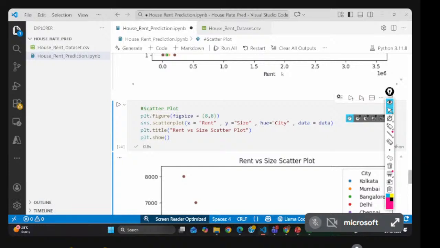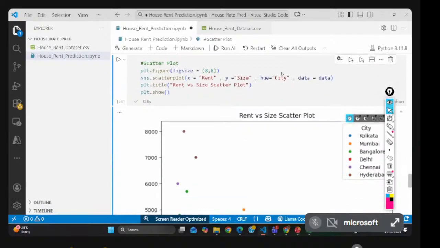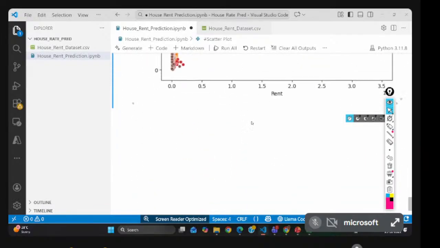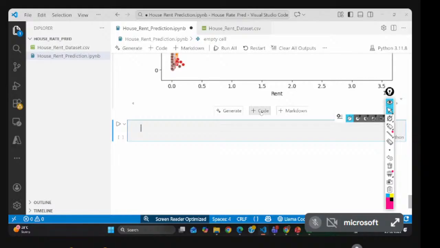Now suppose I want to see the bar plot of the rent as per the city. What can we do? I want to see the rent by city.